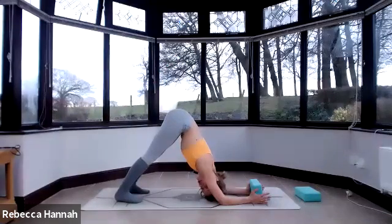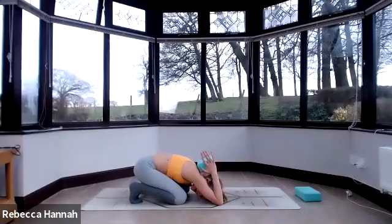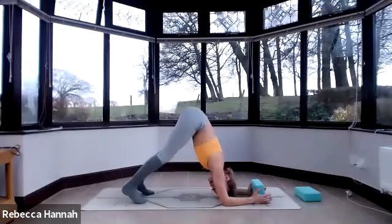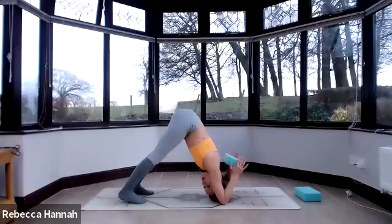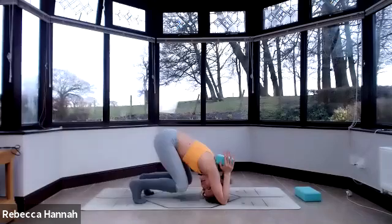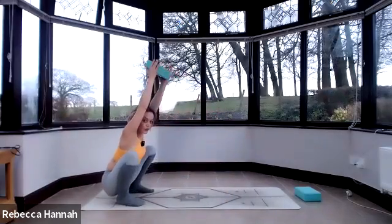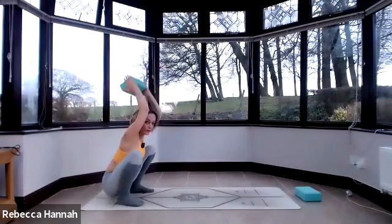From this position, there's two options. You either bend your knees lower down and take the hands towards the back of the heart, or if this feels okay, from your dolphin dog, you press the hands towards the back of the heart. We're then going to release the knees down, roll back over the feet, bring ourselves back into a Malasana.